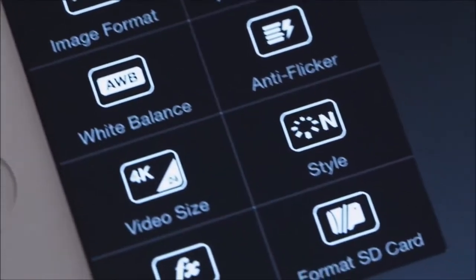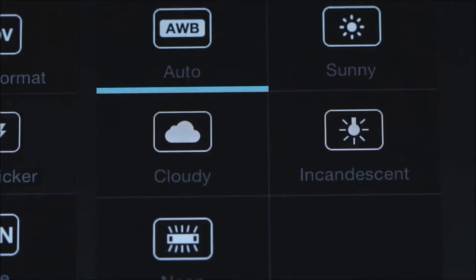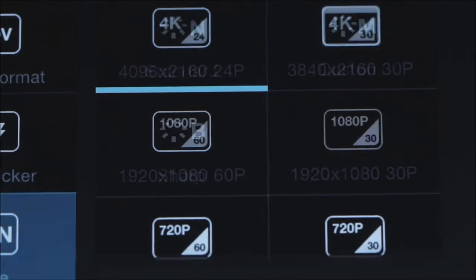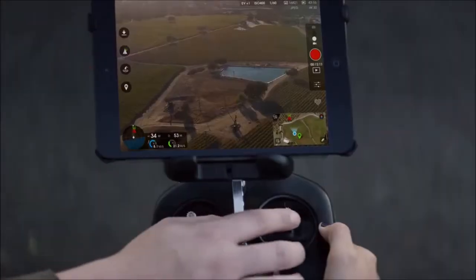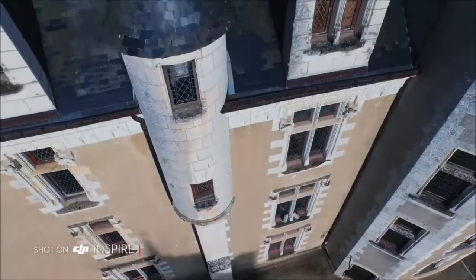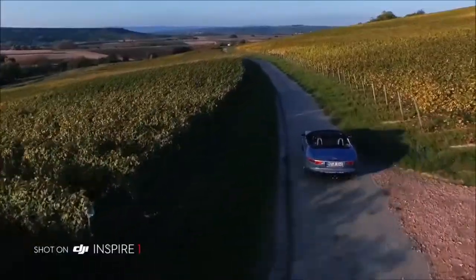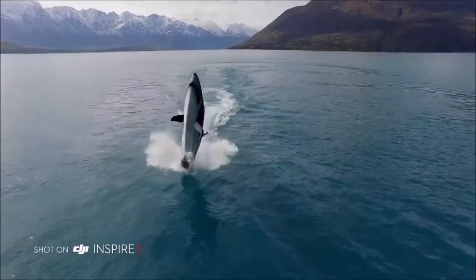Enabled by Lightbridge, the mobile app gives you a high-definition view of what the camera sees. It allows you to change camera settings and includes a full manual mode. The Inspire 1 encourages collaborative creativity. By using a second controller at the same time, a dedicated operator can control where the camera's pointing so the pilots can maneuver the Inspire, allowing for precise camera moves. Previously only available on larger platforms.